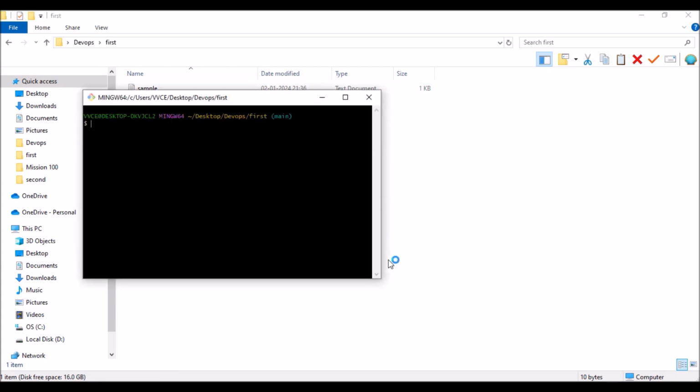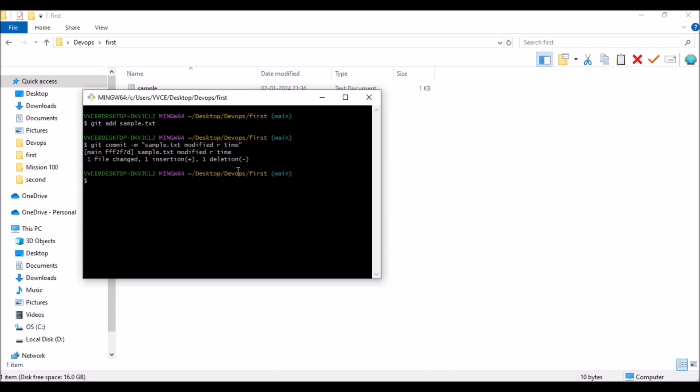Okay. So now add sample.txt, commit. Okay. Next is git push origin main. Let me try to push this.